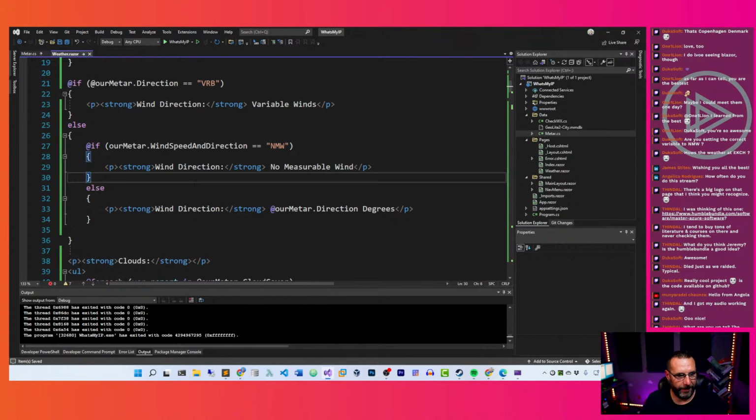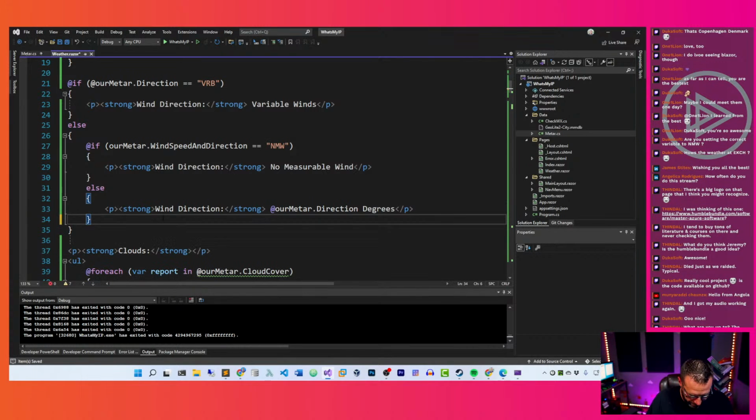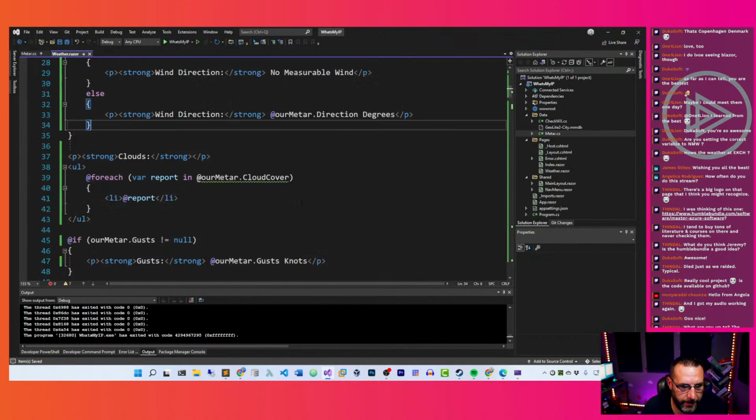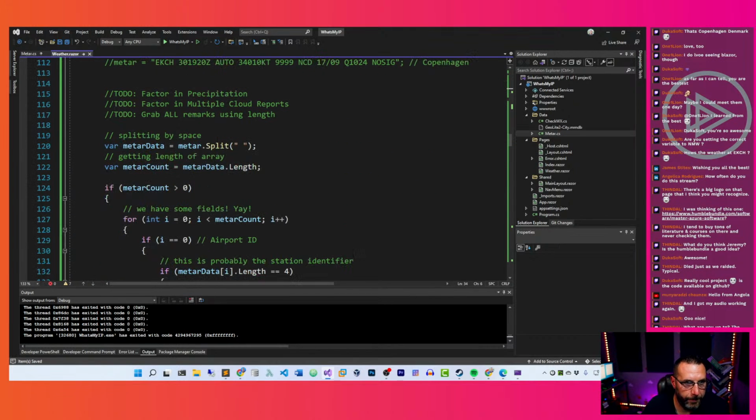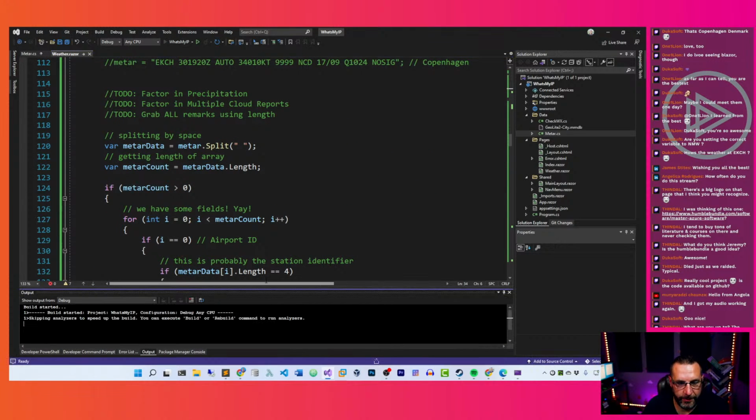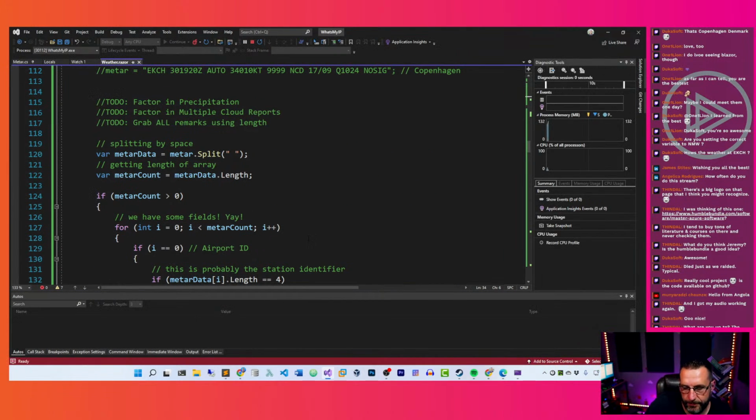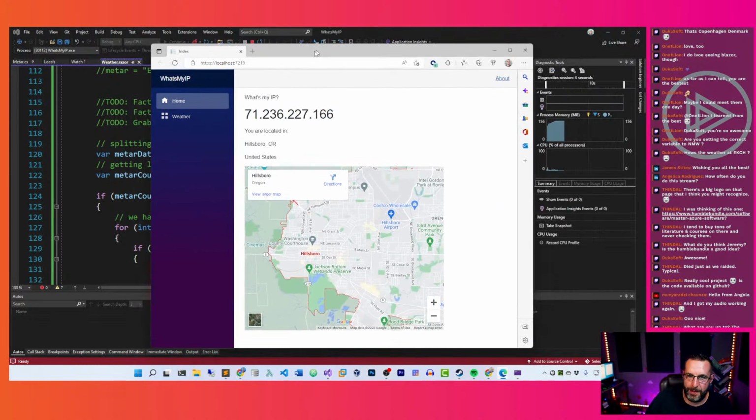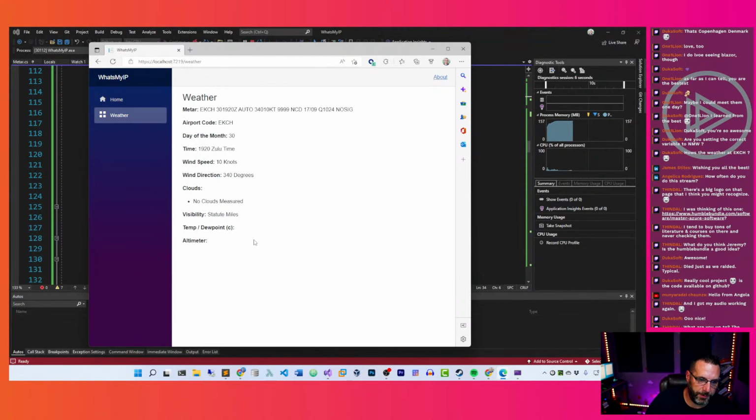So at this point, I've got the cloud thing figured out, right? Format my code really quick. Let's take a look at this. Sometimes I'm all over the map attention-wise, but I'm trying to stay focused enough. So we still need temp and dew point and altimeter.